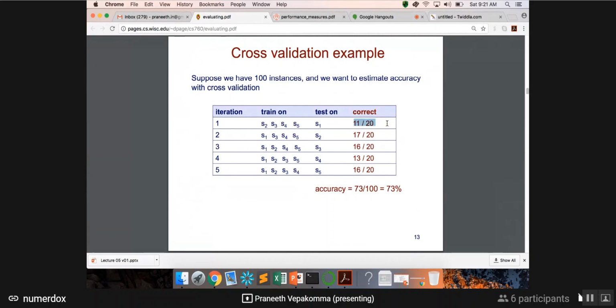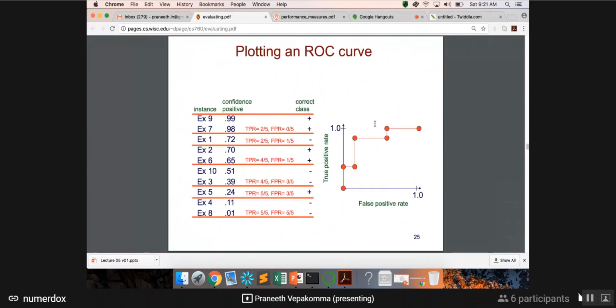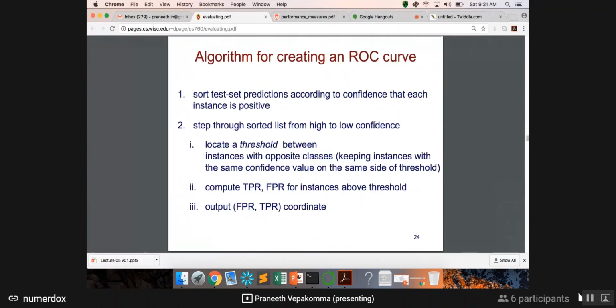So here you have one ROC curve, one ROC curve, one ROC, one ROC. You average all the 5 ROC curves. Right? Because every time you have a prediction, you have a confusion matrix. So that is how you do a cross-validation based ROC curve. You see, that's what he's writing.